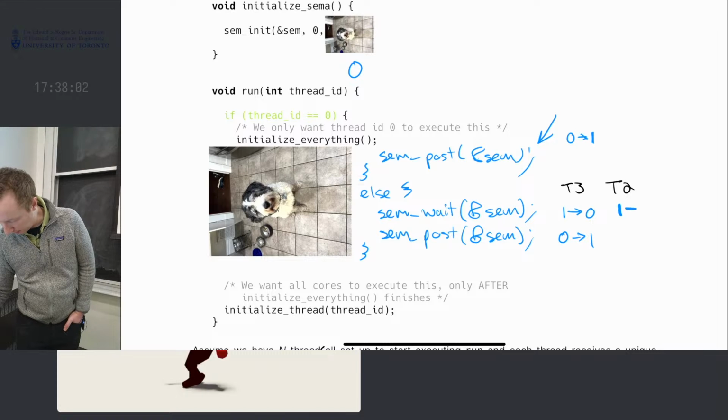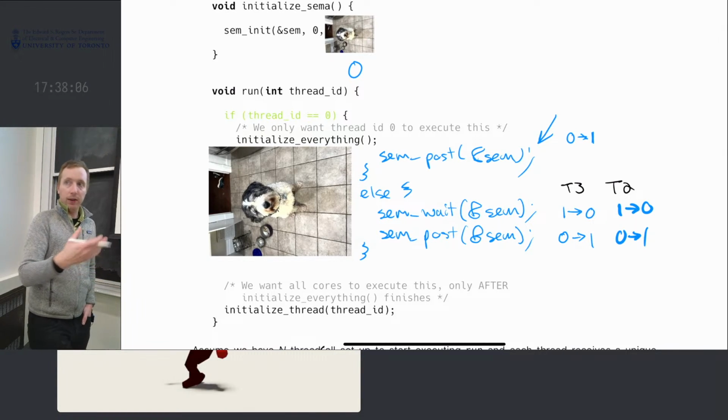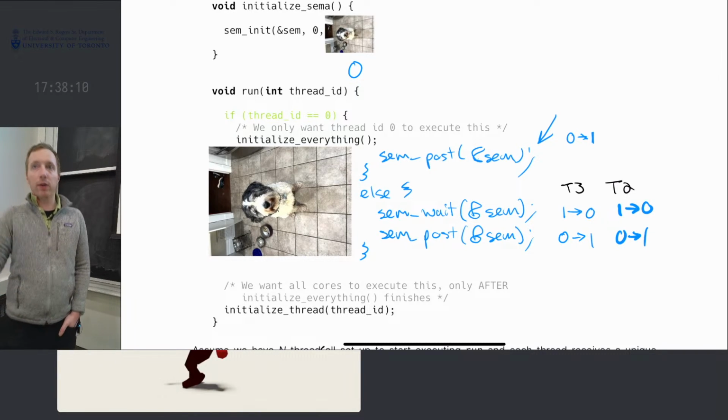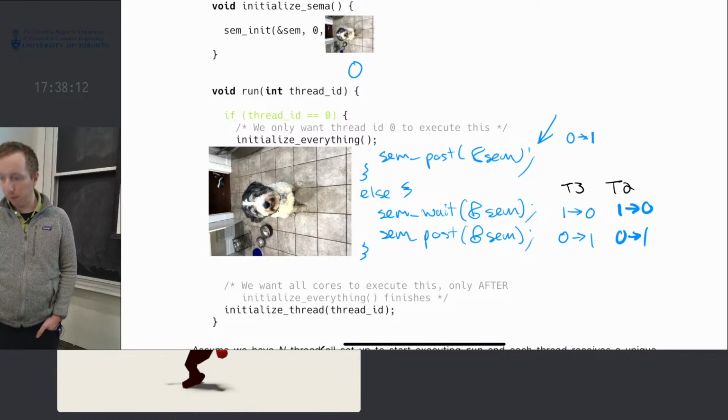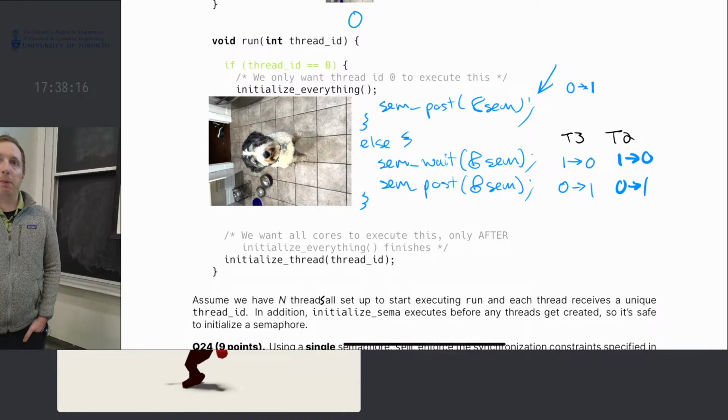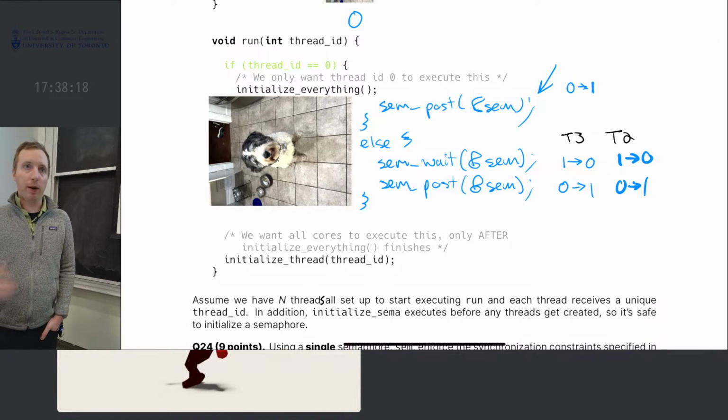It would do the exact same thing. Essentially, each time through, a thread is going to wake up another thread until they're all finally through that sem wait, and they can all call initialize thread, and we're all happy, and that works with any number of threads. So questions about that one?